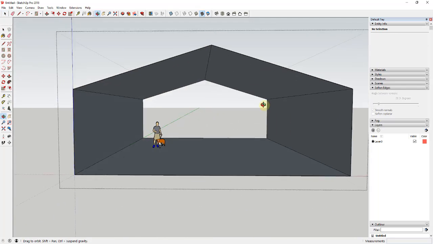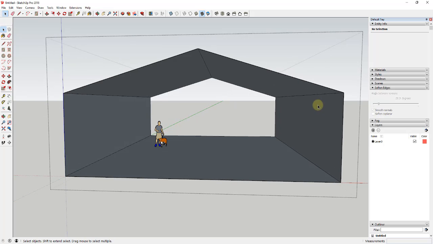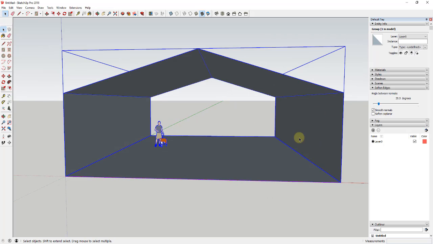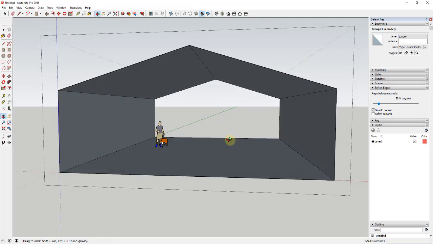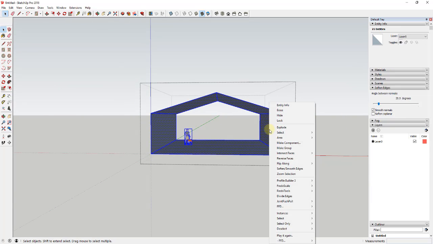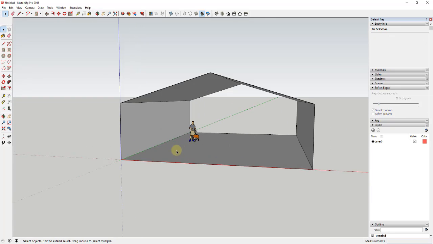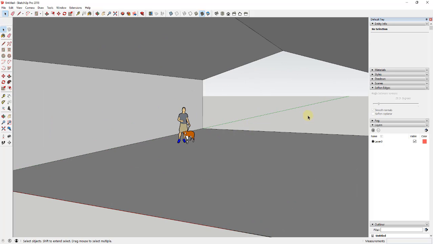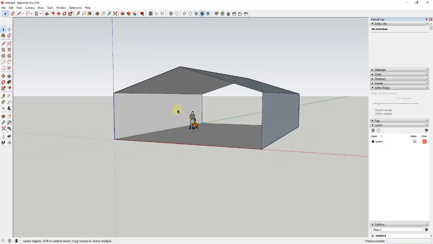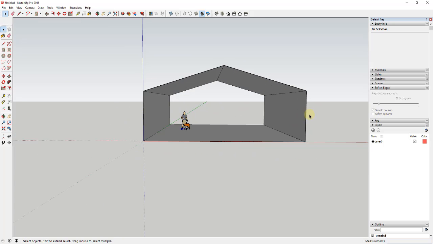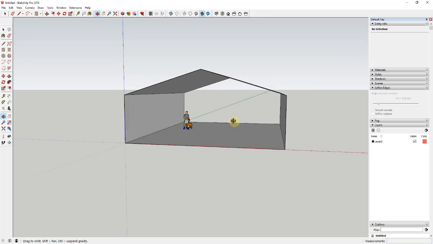So I'm just going to select them and I'm going to click hide. And what that's going to do is allow me to come in here and work. I'm also going to reverse all of these faces, because if I do a rendering, the rendering of this space is going to be on the inside. And so I want the front side of my faces facing towards whichever side I'm going to render it.